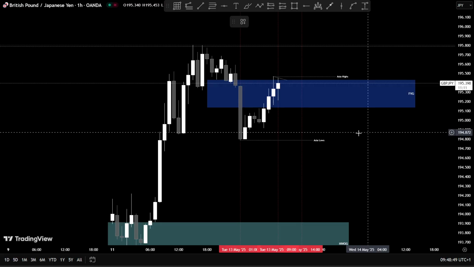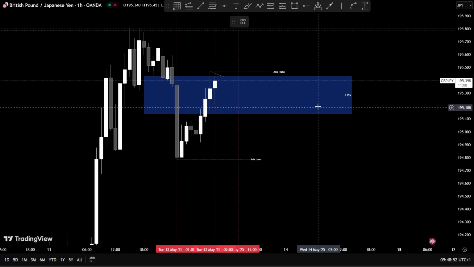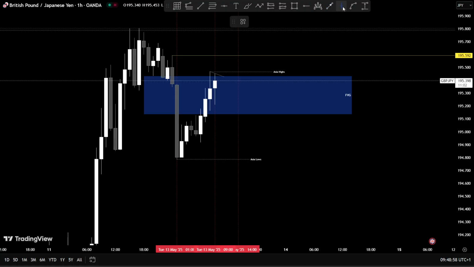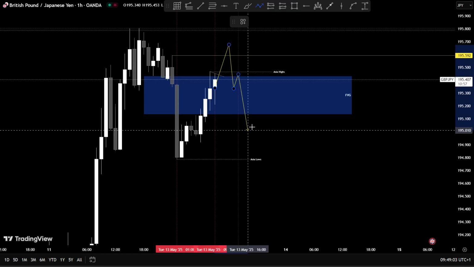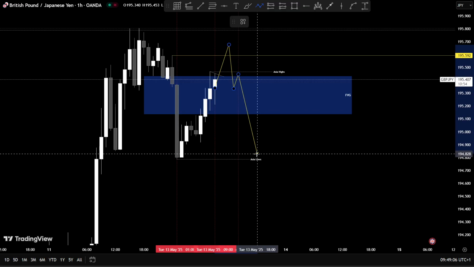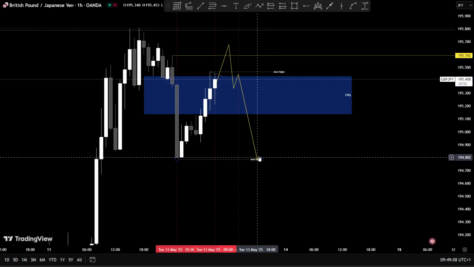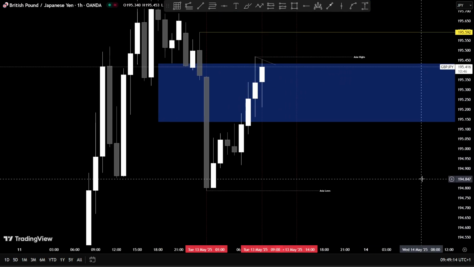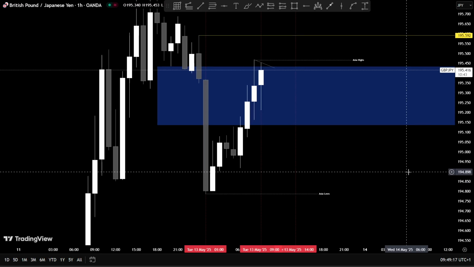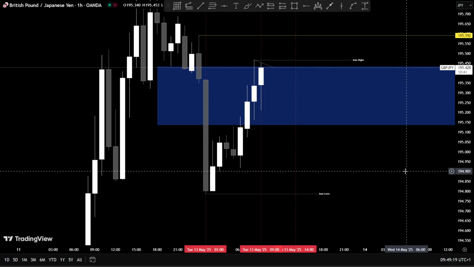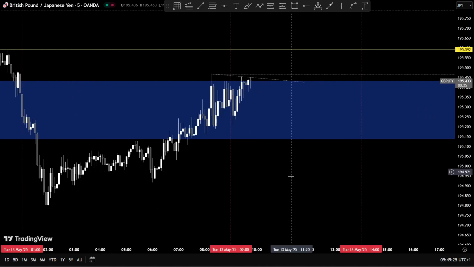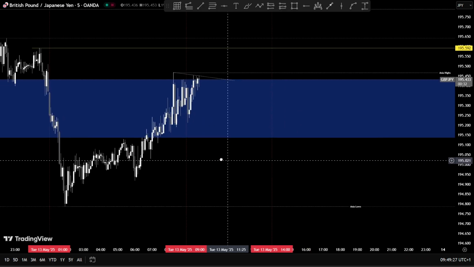If I want to know where price is going to go, I'll scale down to the 1 hour and look for a sweep of liquidity of these highs. If we go up and take out these highs, I'll wait for a change of structure, and my target will be these Asian session lows. And if we don't, I'll more likely take the trade on USD/JPY. So I'm bearish on both pairs, but GBP/JPY did not give me anything this time, though I'll be looking at it.